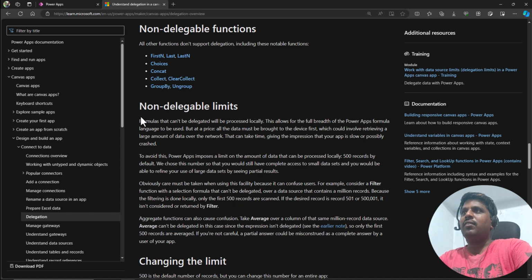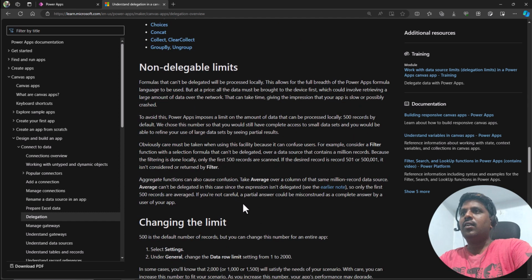The formulas which cannot be delegated will be processed locally, which allows the full breadth of the Power Apps formula language to be used. Here, if you notice, care must be taken while using these functions. For example, consider a Filter function with a selection formula that can't be delegated over a data source which contains millions of records, because filter is done locally.